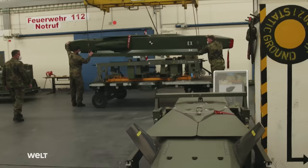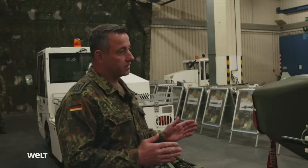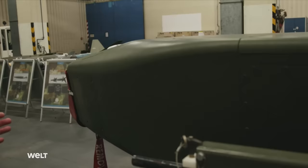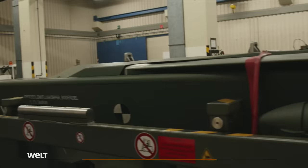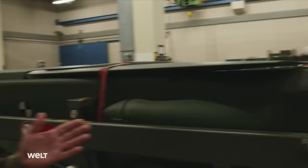The Taurus cruise missile consists of three components: the nose section, the central section, and the tail section. The nose section handles navigation and guidance. The middle section holds the penetrator along with the fuel tanks that feed the engine, and also the wing assembly, which deploys when the missile separates from the carrier aircraft. The engine is located in the tail section, along with the propulsion unit and fins that steer the missile.